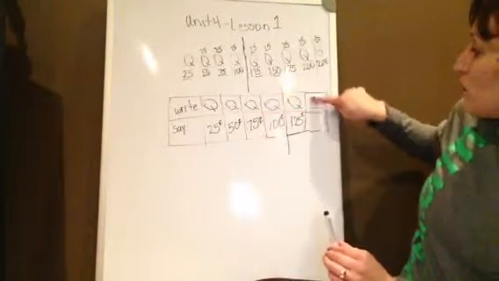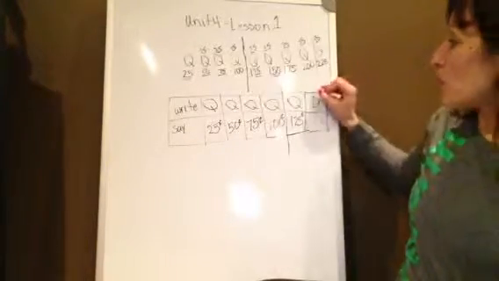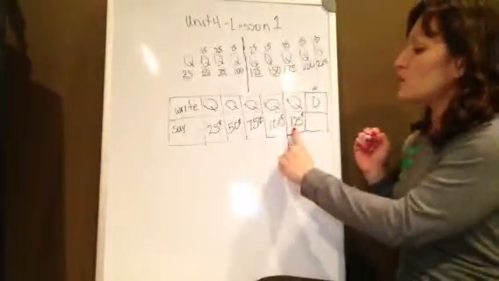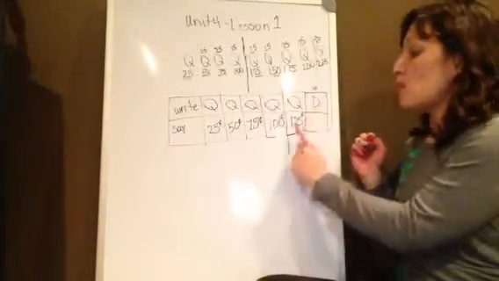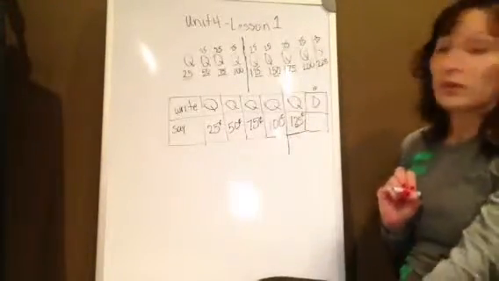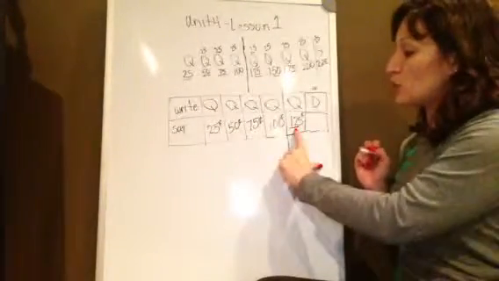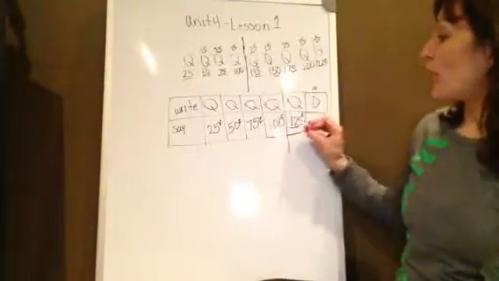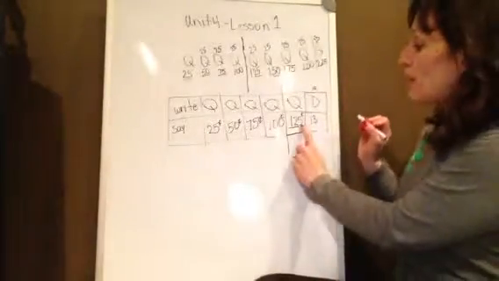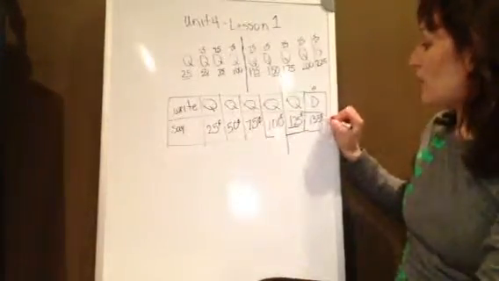Let's change our shift. This time let's change it to a dime. A dime is worth 10. Sometimes I write on top what it's worth to help me remember. So if I'm at 125 and I'm going to add 10 more, this is my 10 spot. My total number of tens is 12 because there's 10 tens and 100 plus 2 more, 10, 11, 12. So if I add one more 10, I know it's going to be 13 tens and my 5 ones stayed the same. 125 plus 10 is 135 cents.